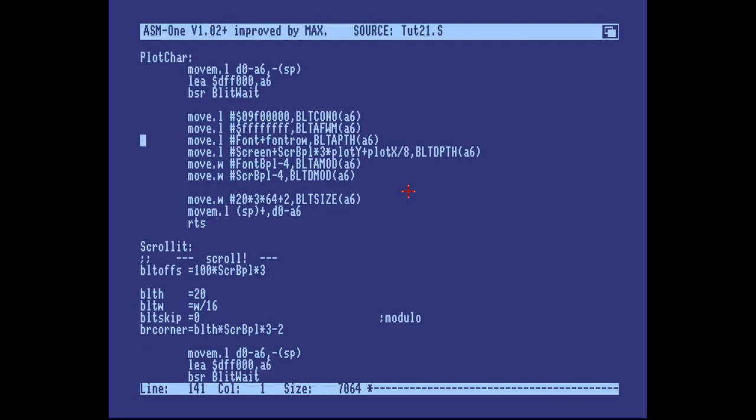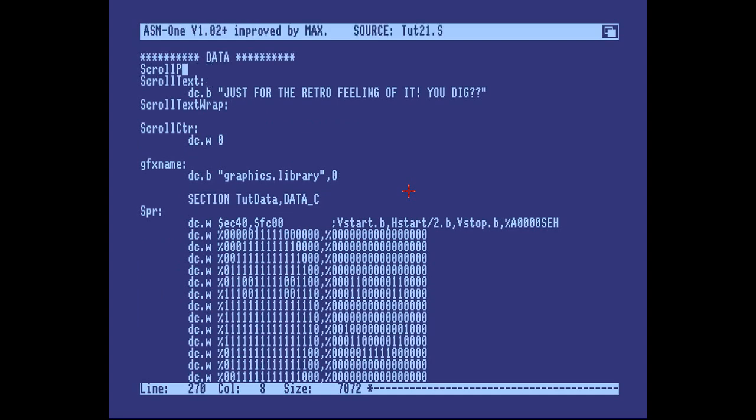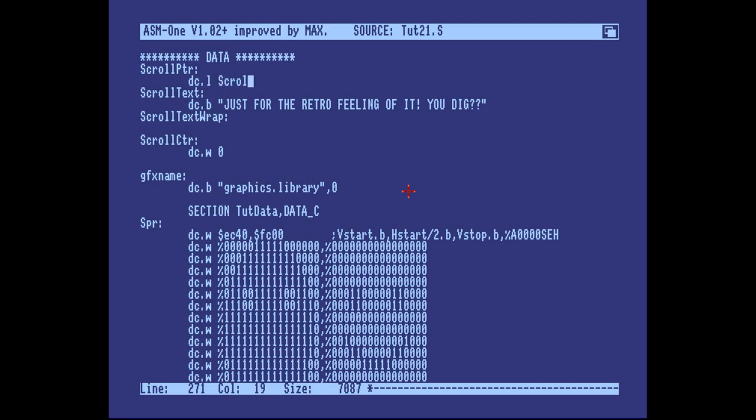Now to plot the correct character. So we need also a scroll pointer, right? This is all very basic. Whoops. Scroll text. And what I did there, just to refer to this relative code and relocation again, this is a non-relative address. That means that when this long word is declared as data, it gets filled with the absolute address of where the scroll text starts. That means if the program is loaded into memory by some other means than the operating system, the pointer will be way wrong and you will get garbage in your scroll text. But I don't care right now because I'm counting on the operating system to take care of that for me.